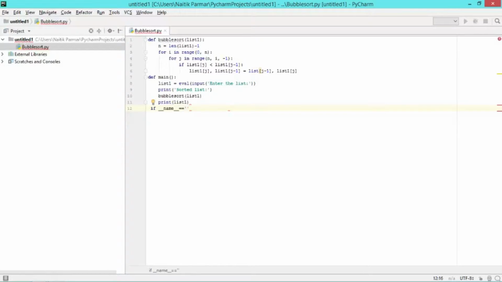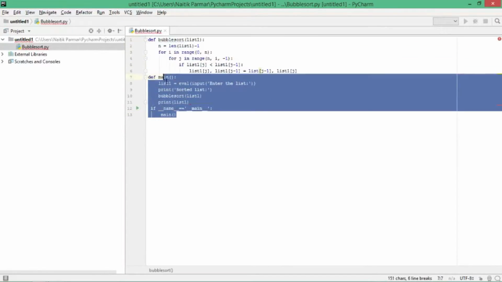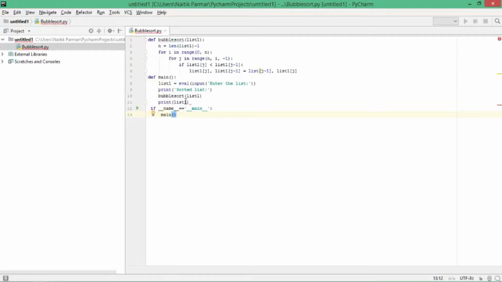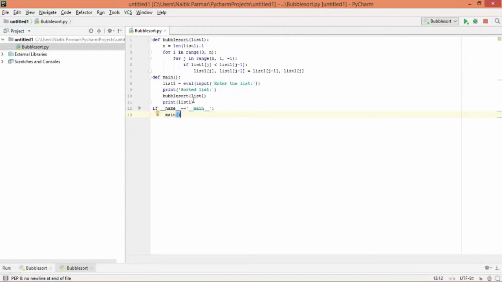So this command is basically used, if you have used Python for a long time, I think you'll know this command. This command is used to initiate whatever code you've written, and this is a very useful command. So this is it, this is the whole titration, and now we'll execute this code. Okay, so let's run this code now.